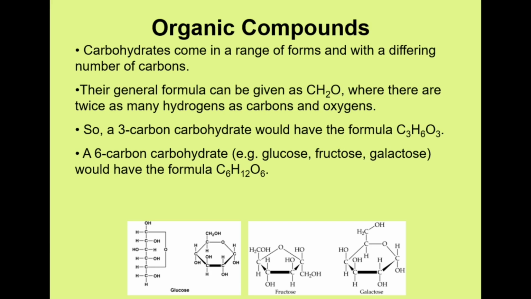Well, if you look at the diagrams at the bottom there, what you can see is that they have different structures. So they can have the same molecular formula because they're made of the same atoms, the same building blocks. So each of them has 6 carbons and 12 hydrogens and 6 oxygens. They're just arranged slightly differently. So you can think of it as if I were to give you 6 yellow Lego bricks and 12 red and 6 blue, you could arrange those Lego bricks in a range of different things. You could build a car and a house and a tree. And it's the same principle here. We have the same building blocks. They're just put together in a slightly different way.